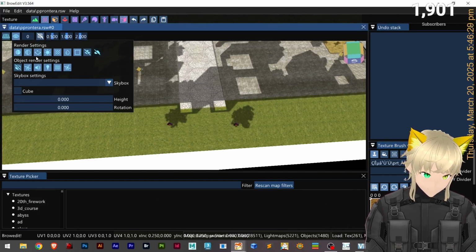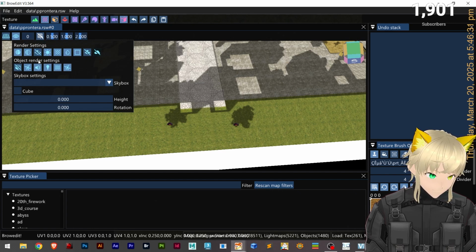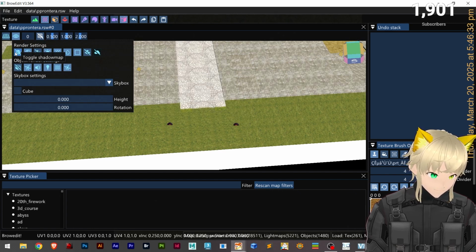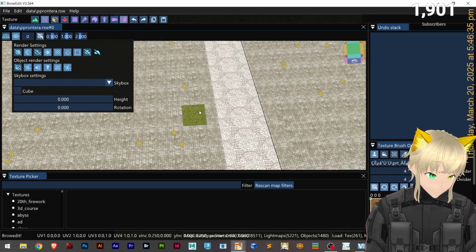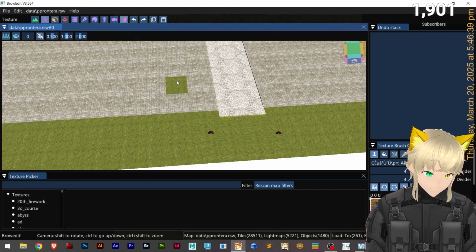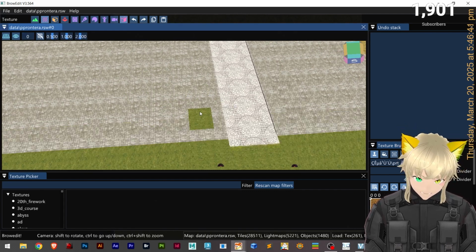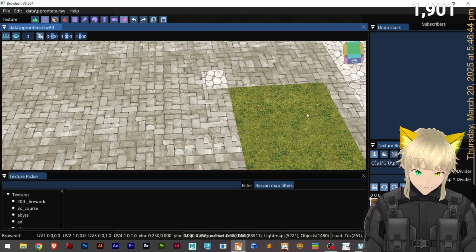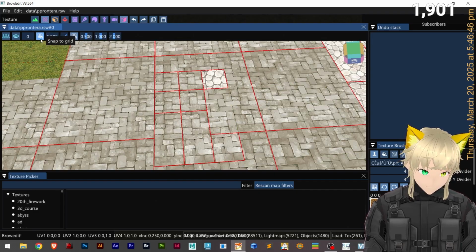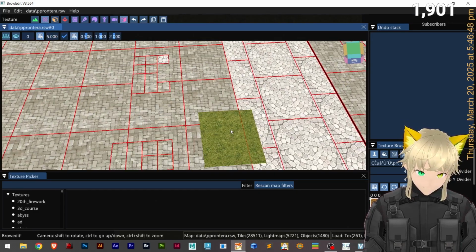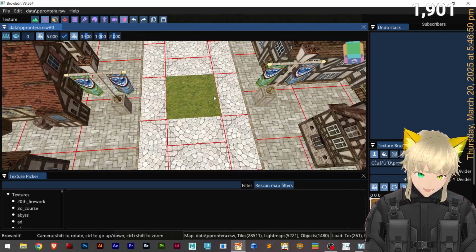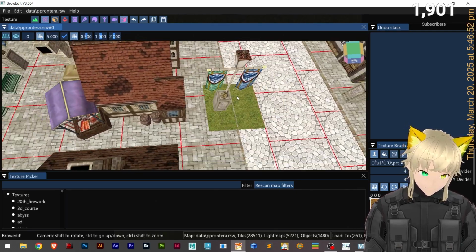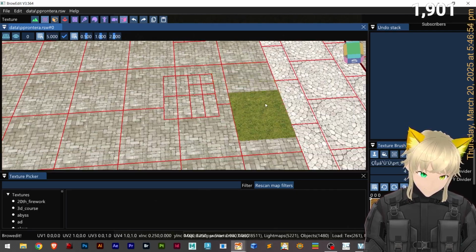So I want to turn off color maps, shadow maps, effects. Okay. And I want to go where the weird textures are located. Here I have one. Let's see what was in here. Okay, so there was a house.